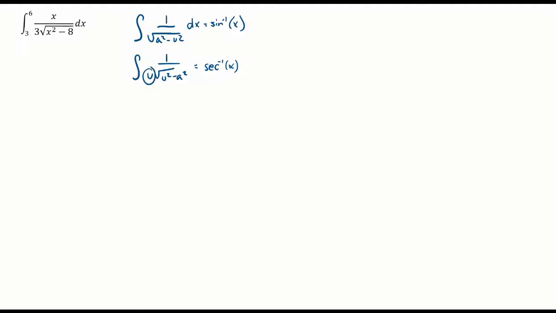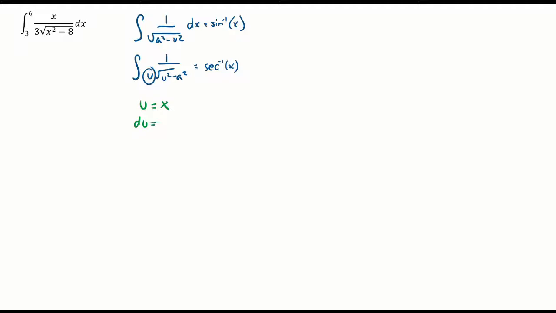I have this variable down low. I don't have that here. I just have an x up top. So it's not really looking like either of those. And as I was trying to solve this problem myself for the first time, I thought, well, why not go ahead and try? Maybe it is secant somehow disguised. So I tried. I said, okay, what if u is the x?